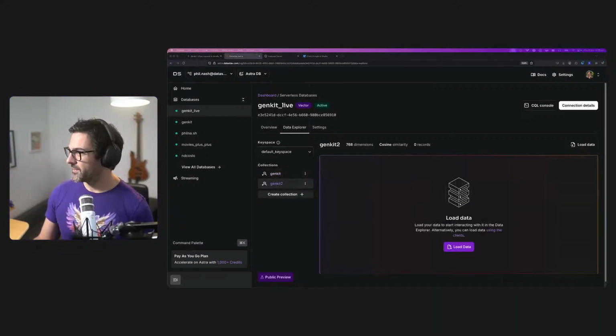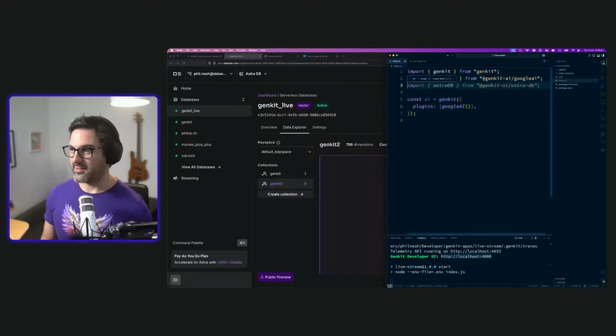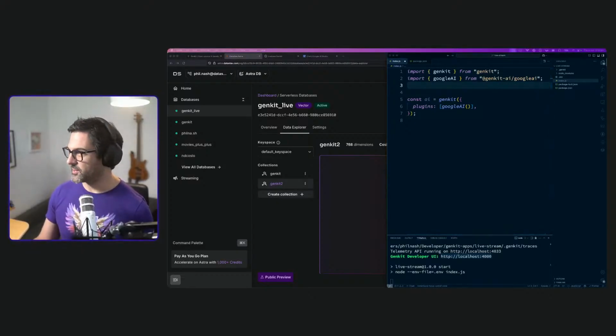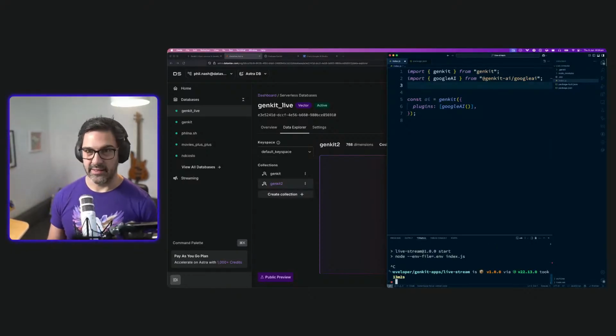Cool. All right, so if I'm going to deal with Astra DB, now I need to install the Astra DB Genkit plugin. And so this is open source. This is available on GitHub to go and check out, but it's also installable from npm install genkitx-astra-db.